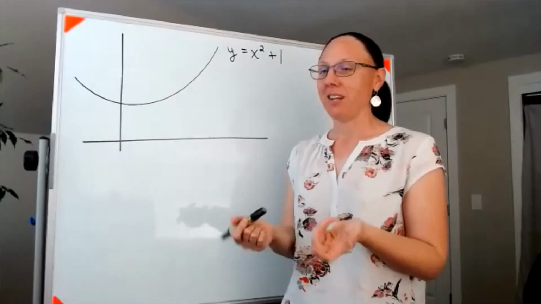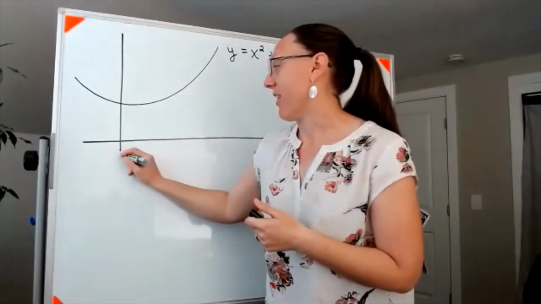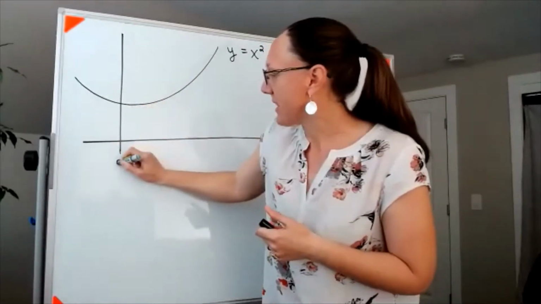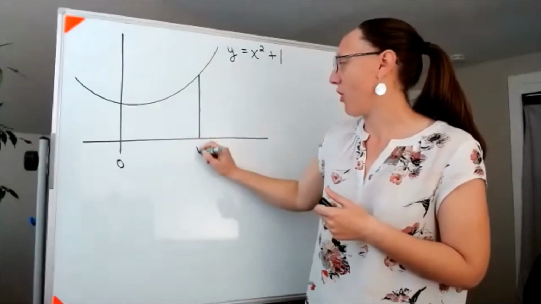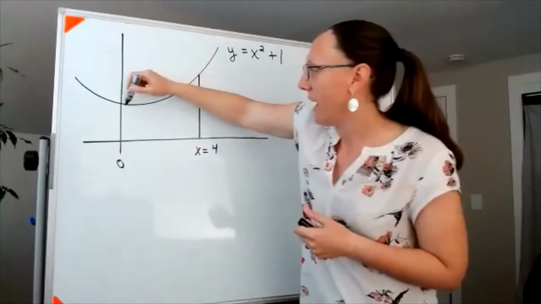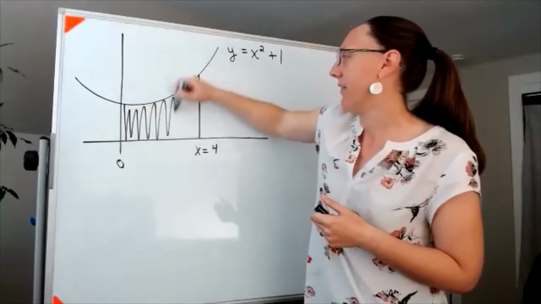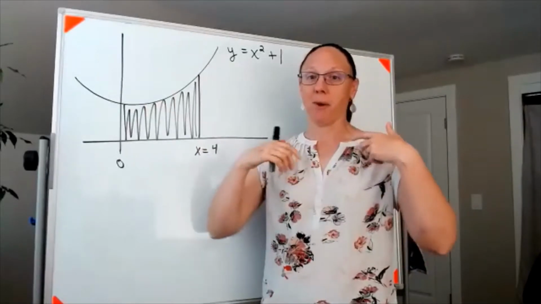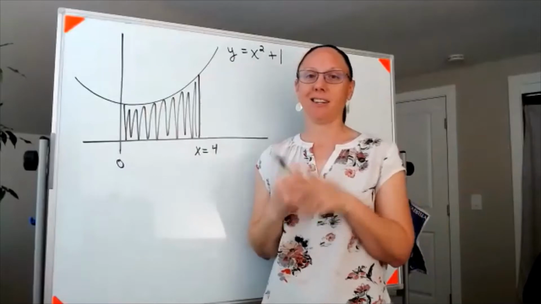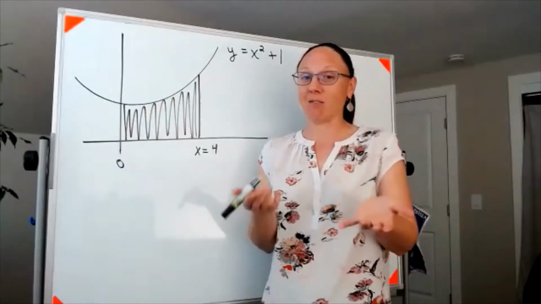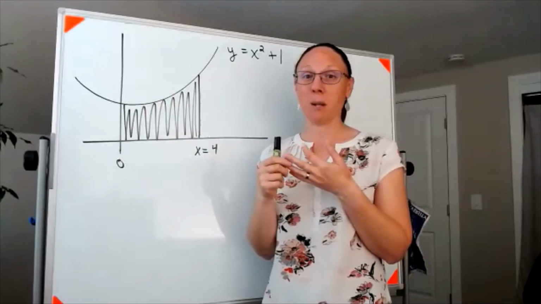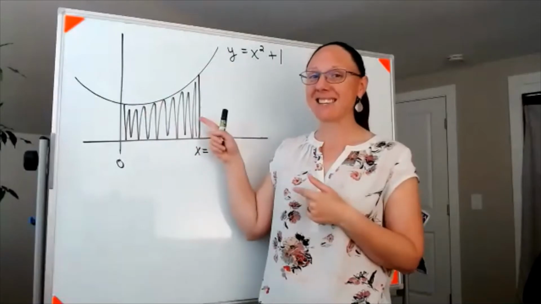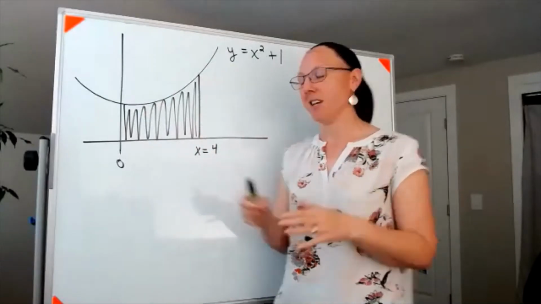So suppose that I wanted to find the area from, I'm going to call that x equals 0, and I'm going to call this over here x equals 4. And I wanted to find the area in there. Well, back when you were a little kid, or maybe more recently than that, you probably knew how to find areas of things like triangles and rectangles and maybe even a trapezoid, a circle, a semicircle. This is none of those things.